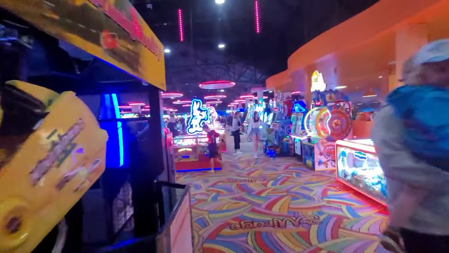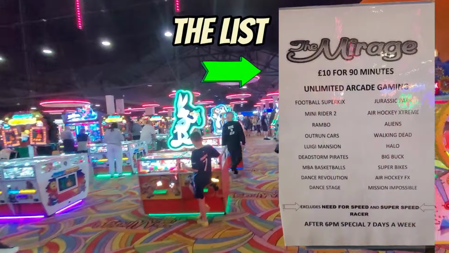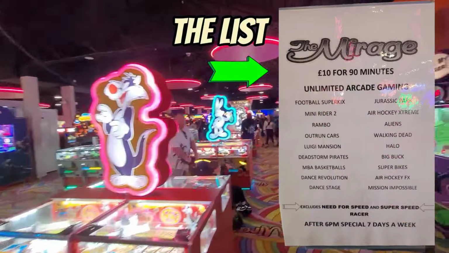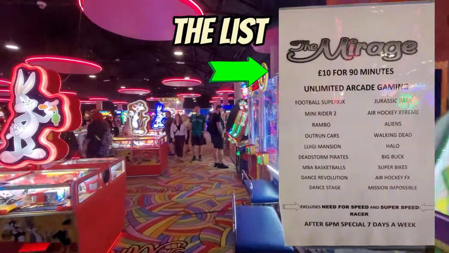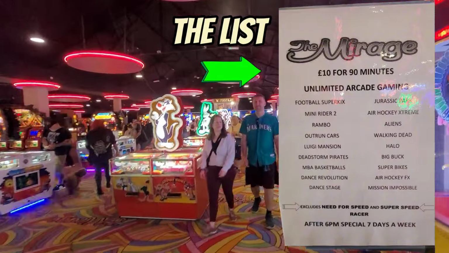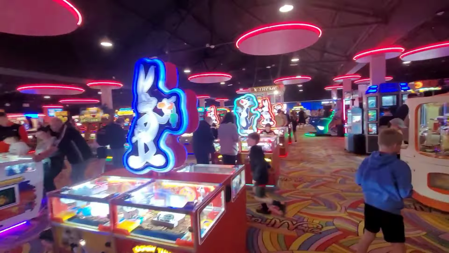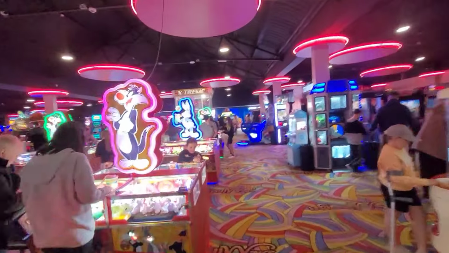It's hard to tell what's included and what's not. I mean, there is a list, but you have to keep going back or take a picture of it on your phone, like I have, and keep referring to that. I mean, you can try your card on all different games, but it'll just tell you that you've not got the credit in the account to play if you can't use the card to play.